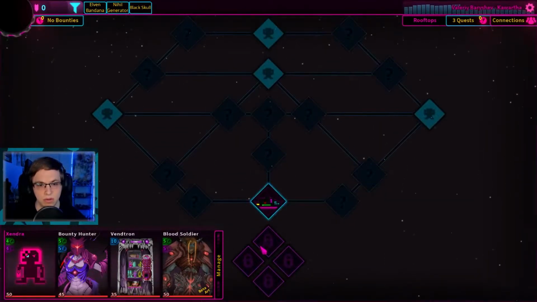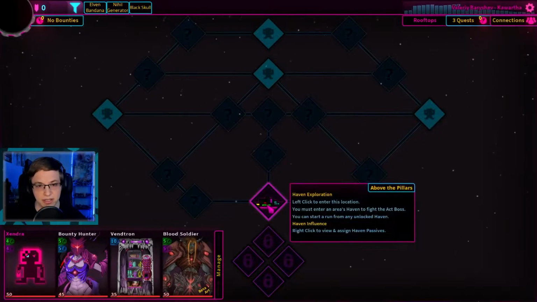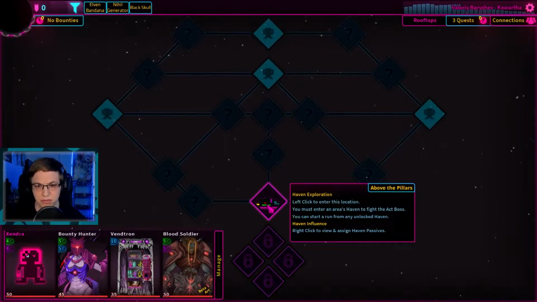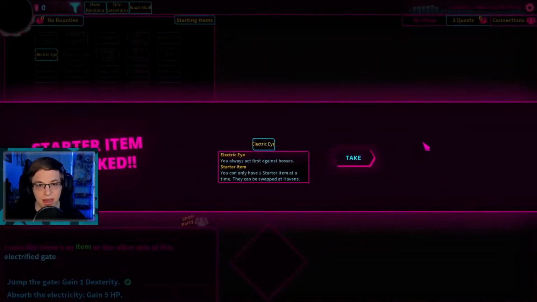Ooh. What is this? Defeat an elite battle in this area to unlock. Defeat 4 mid-bosses in the area to unlock the act boss. Haven Exploration. Left-click to enter this location. You must enter an area's haven to fight the act boss. You can start a run from any unlocked haven. You've unlocked a starter item. Select the electric eye to equip it and get the upper hand against bosses. Starter items can be swapped at havens like this one. Havens are locations that you start a run from and contain a random event. You can start your runs from any previously visited haven on the map.